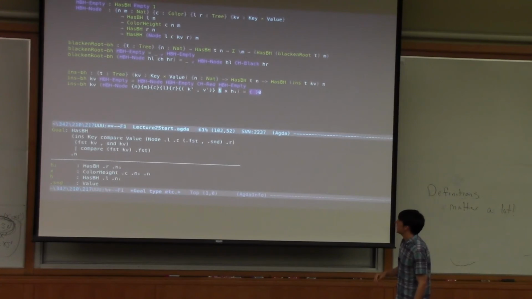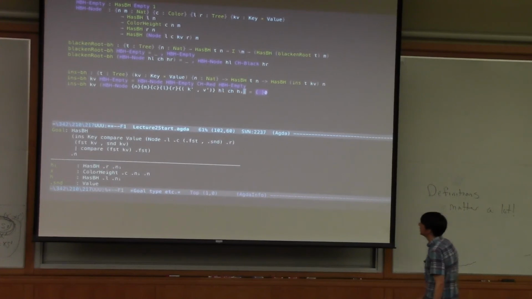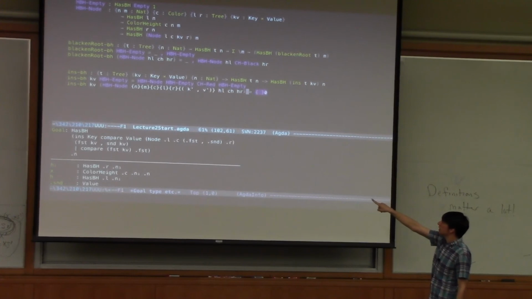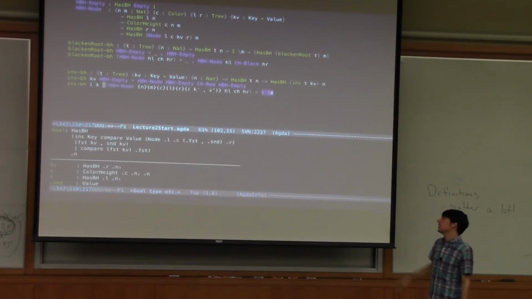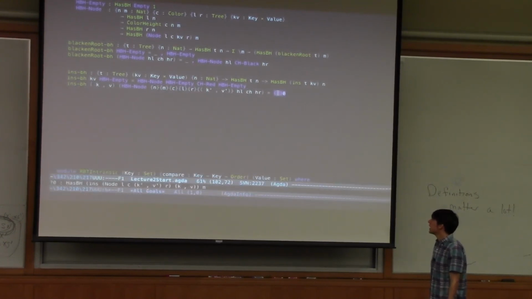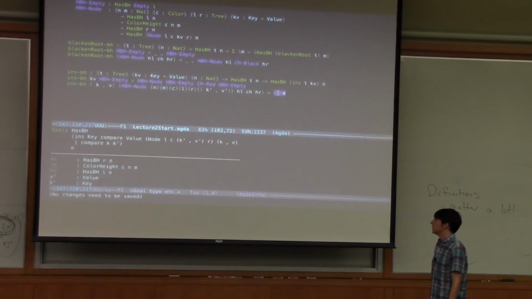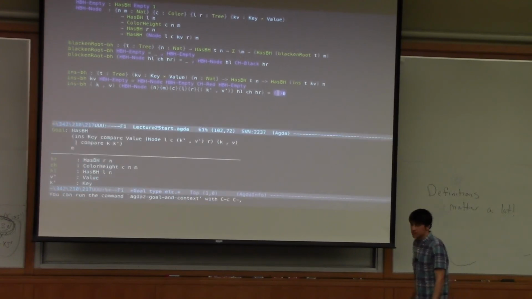And then we can call that HL, CH, and HR. And then we can actually at the same time pattern match KV as K comma V, right? So we can break apart the key value there. Okay. And here we're just cleaning up stuff, giving more human readable names to the names that Agda chose. And now if we look at the goal, okay, it's at least a little bit better.